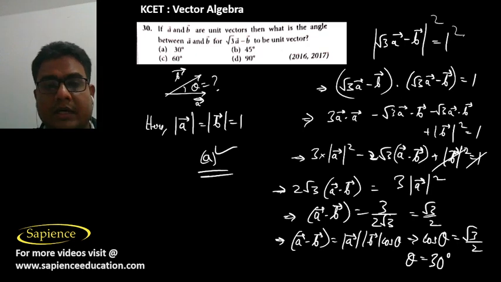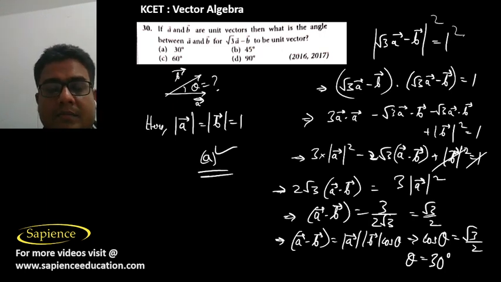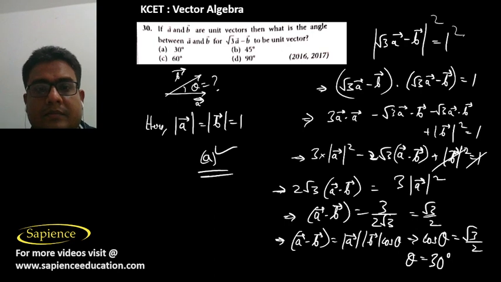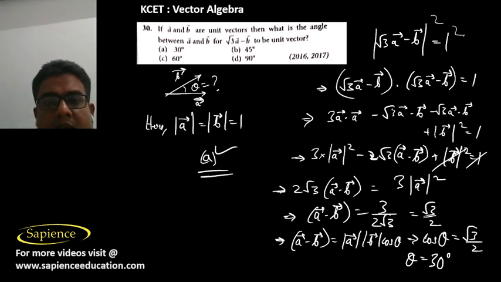So here we can end the part 2 of this video on vector algebra. The next part we shall solve from the question number 31 onwards. I hope all of you have understood the solutions of these 30 questions. So any doubts if you have, then please write that in the comments section.